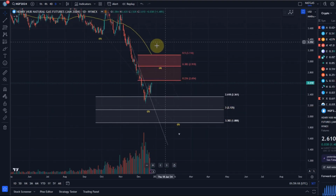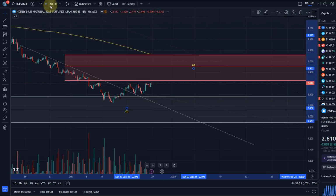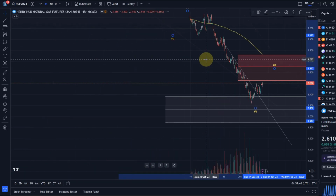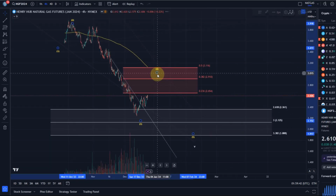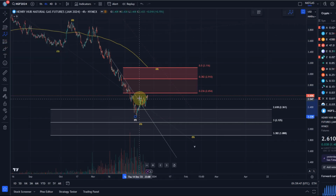I want to share with you, this is resistance between $2.65 and $3.12. A break above $3.12 will indicate that we have possibly already bottomed, because it would be too aggressive for a fourth wave, anything above the 50% Fib level. So let's take a look at the microstructure of this increase. The idea is that if this is really a fourth wave to the upside, it is likely going to be an ABC structure. So we have an A wave that's pretty clearly defined, a B wave down, and we could indeed be moving up now in a C wave.